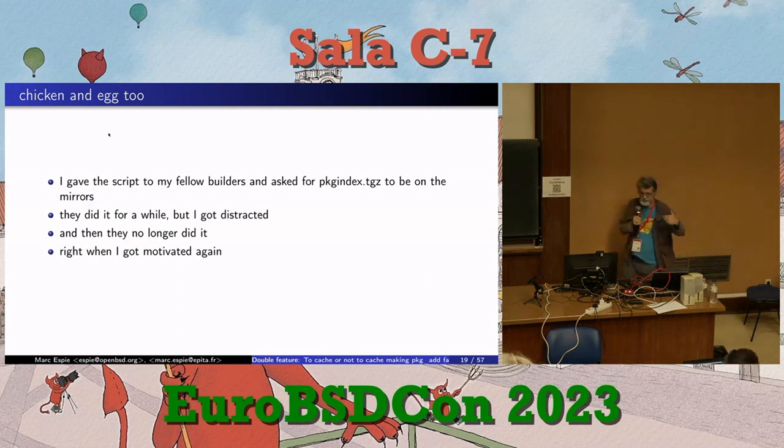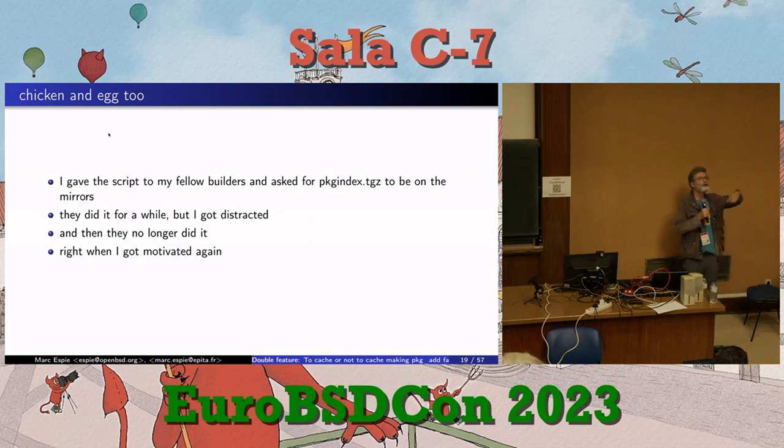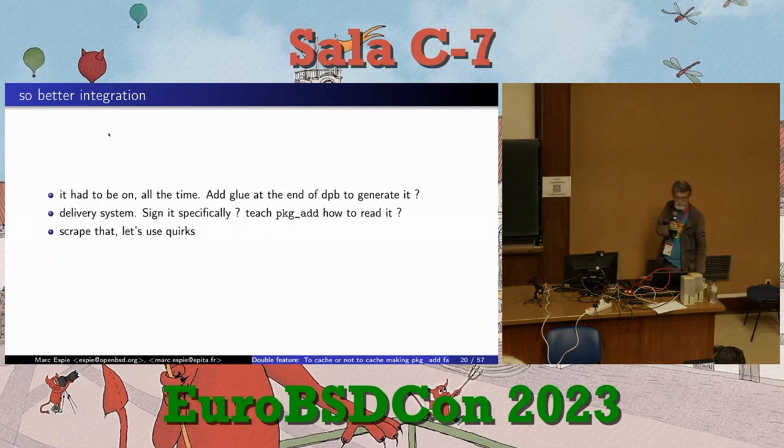If we automate things a lot, like building packages and uploading them, it's for a reason. It's so that people like Nadi can do that every 3 days without too much of a workload. And asking for anything else, like doing some extra work each time, tends to be not so fun after a few weeks. So he forgot, and I don't blame him. So in order to do the test further, I had to find a way to make sure that the information was there all the time before I could actually test it.